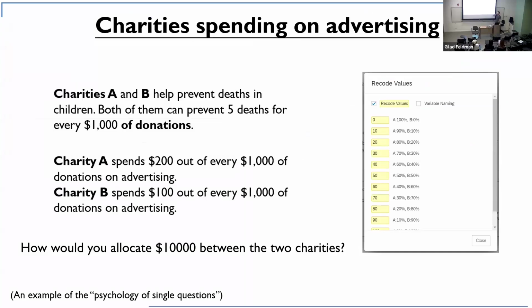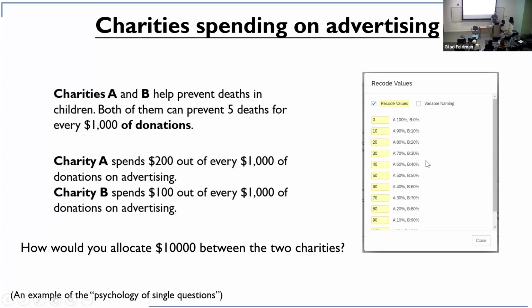So you'll see that in your template, you already have this coded in. And these are the kinds of questions that we are asking. So for example, Manix wanted to see what is the impact of advertising. So let's read one of the vignettes. And this is exactly the things that we talked about, comparing charity A to charity B.